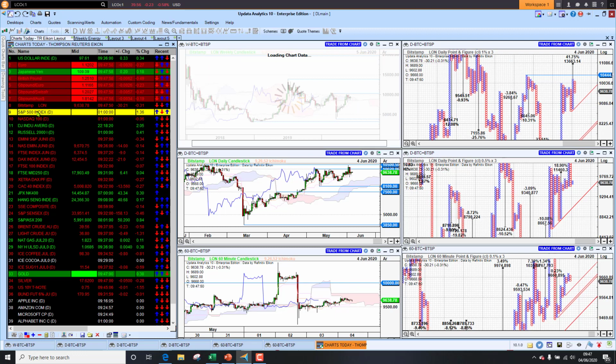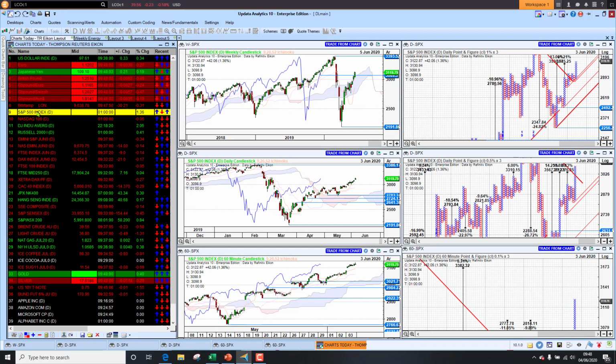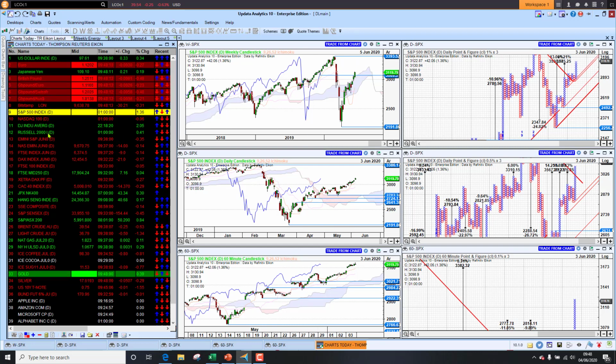US stock markets, the S&P 500 index was up last night, up 1.3%. Still a long way from the top, but quite a strong recovery here, and looking bullish on those medium and short-term charts. Of course, a lot of news to digest with the turmoil that we're seeing from coronavirus, China trade wars, and also the Hong Kong situation in China, and of course some social unrest in the US. But the market seems to be taking this in its stride.